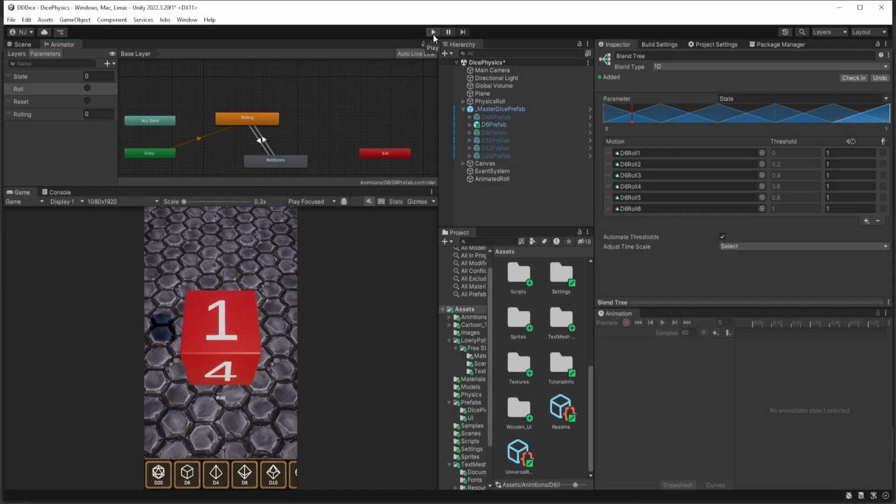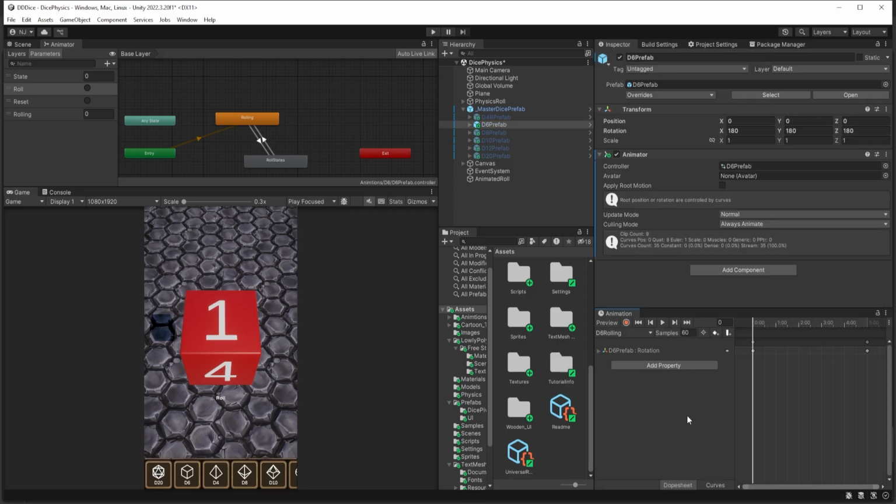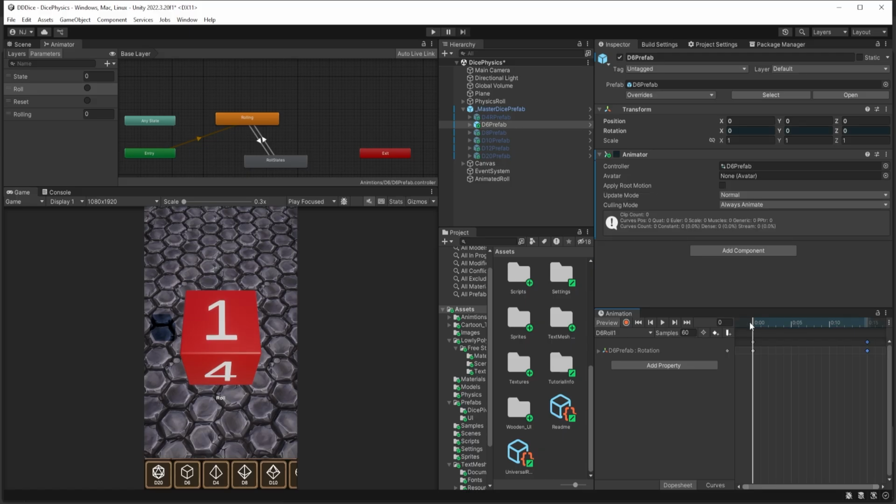Now there were 2 main things that were contributing to the issue of having a snappy animation. The first I've already mentioned, and that is with each roll animation, where the dice stops rolling and each face points towards the camera, I had this animation as only 1 frame. I extended this animation to be 15 frames, and I made it so that the dice rotates down so that by the end of the animation, the face that I want pointed towards the camera is in position.